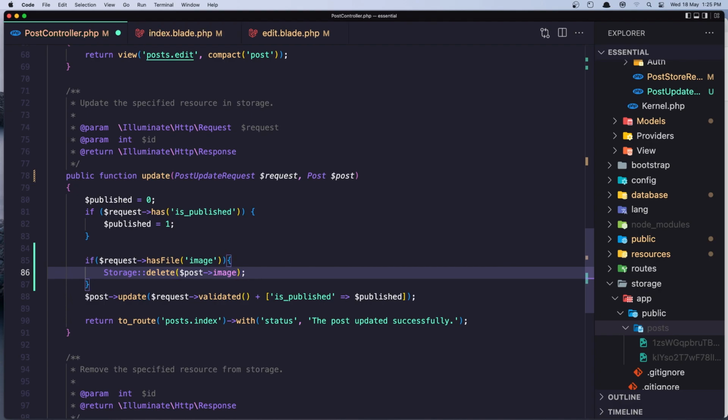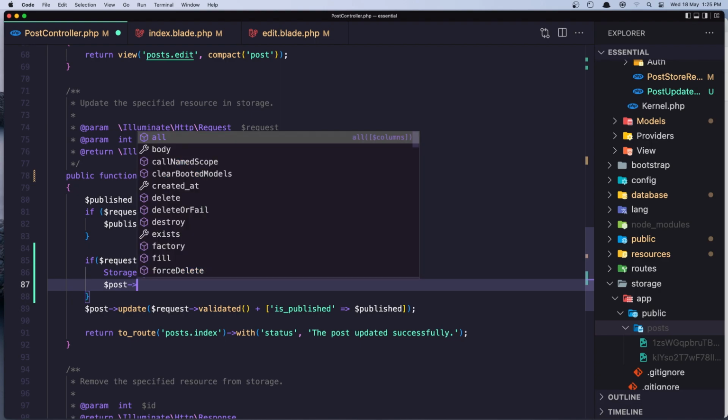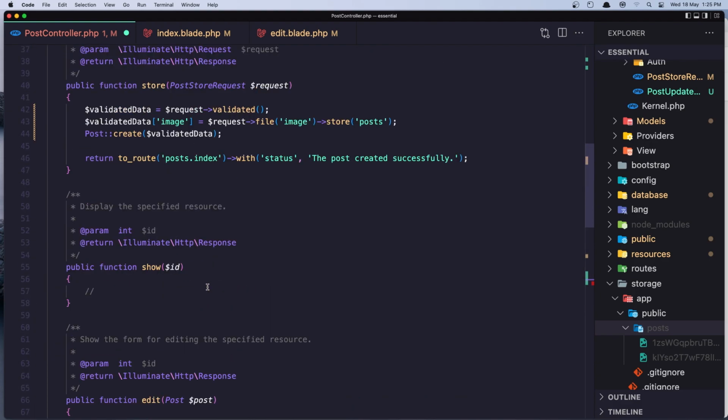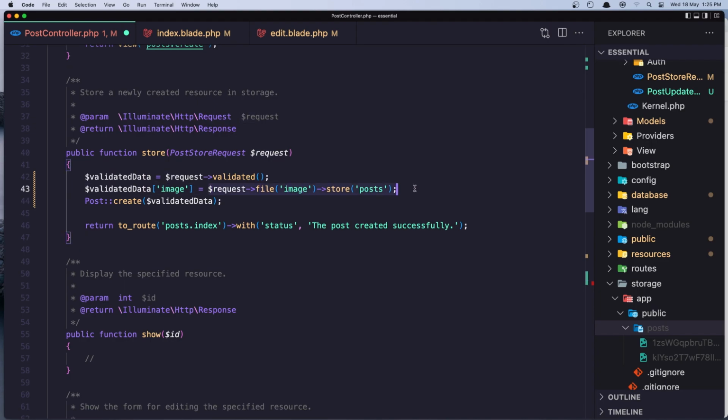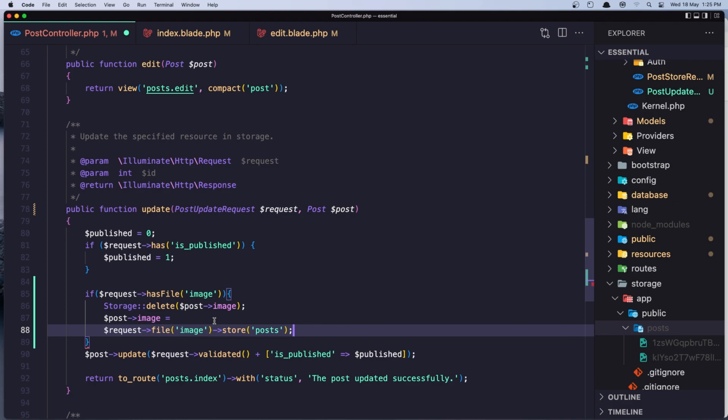I'm going to delete the image we have for this post and upload a new one. $post->image is the path we have in our database, and I'm going to instantiate this with the new post. So I'm going to copy this we have here and paste it down.